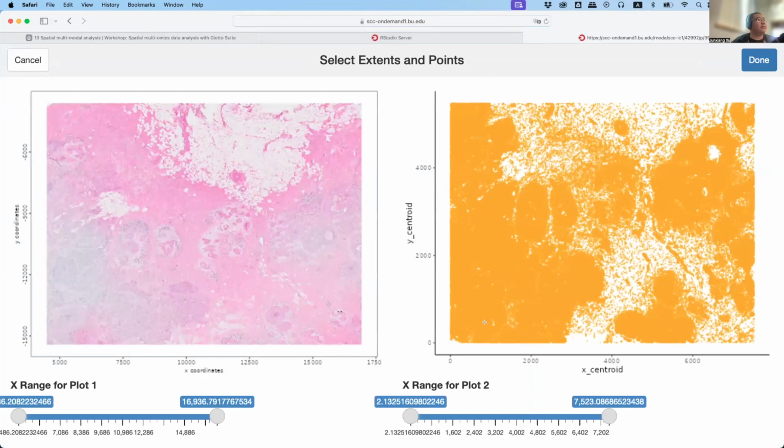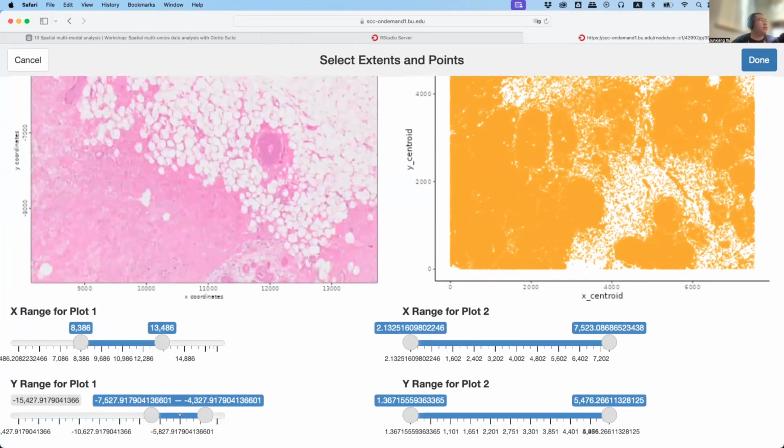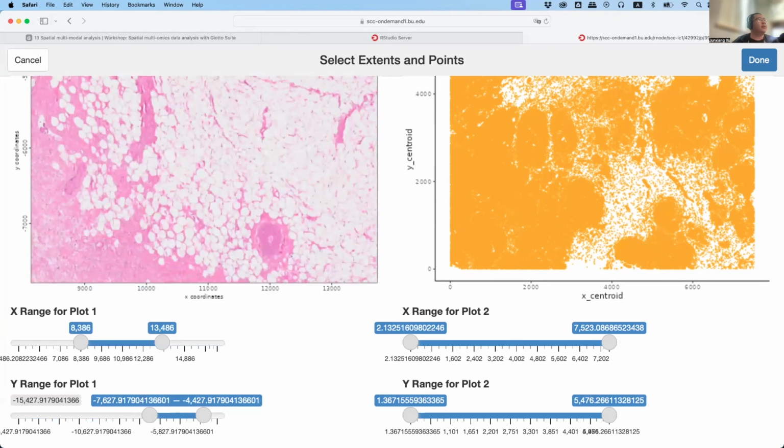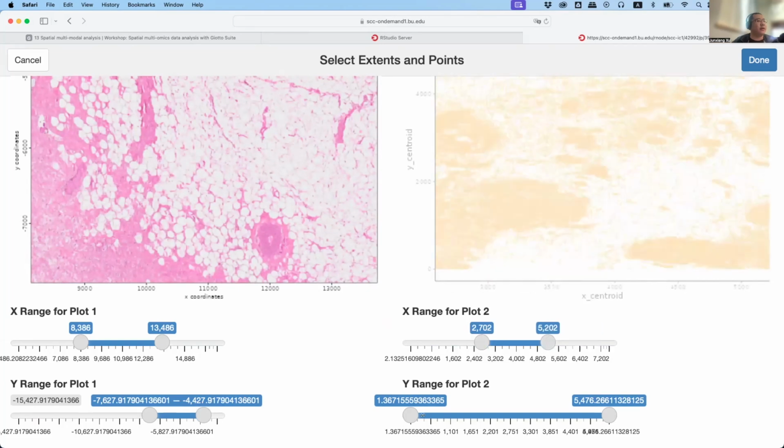So basically, you want to pin the landmarks from the same location between these two plots. What we can do is zoom in, and we get this top middle gland here, and we do the similar thing here.